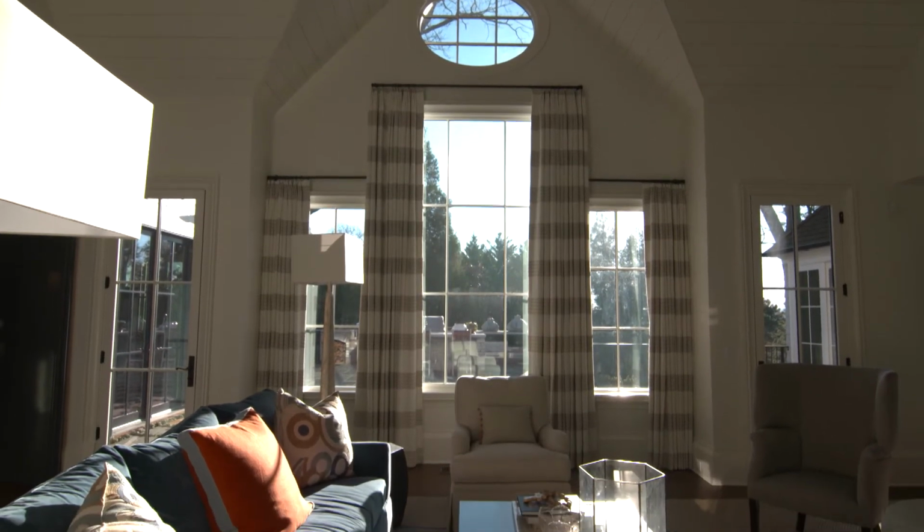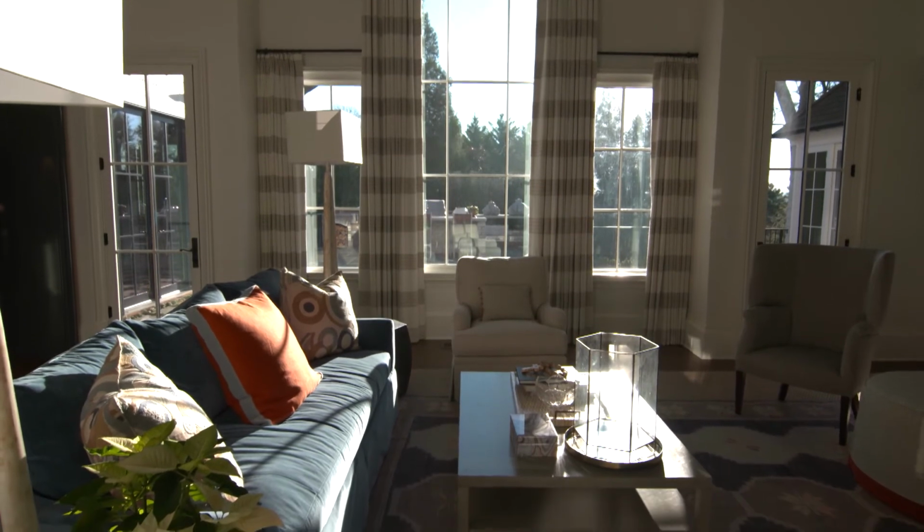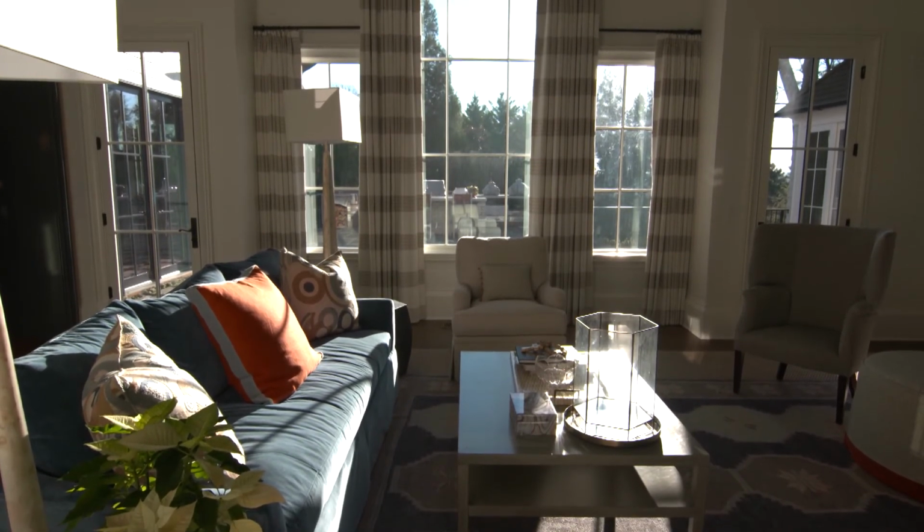Innovative technology can help you decrease UV damage to your home's interior while providing protection for you and your family. We just made very large purchases of furnishings that we're very excited about, and we wanted to make sure they weren't going to fade or age prematurely. The aesthetics were a huge part of our decision because we did not want to block the view, and we wanted to have a natural view to the outside of our home, as well as from the outside into our home, and still wanted the protection for the furnishings and the textiles. We're very happy with the product.